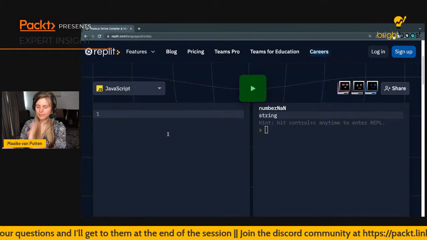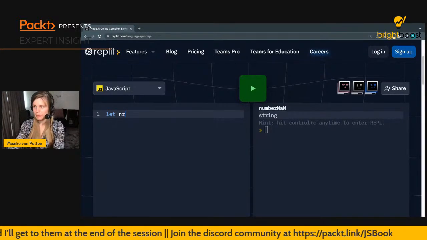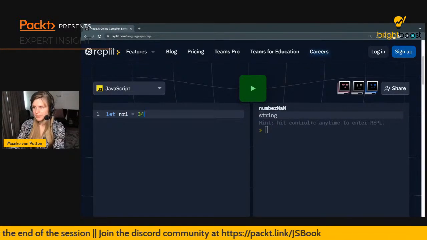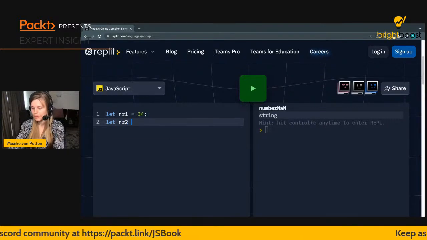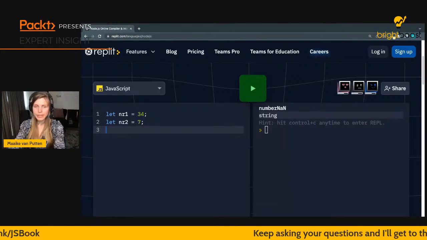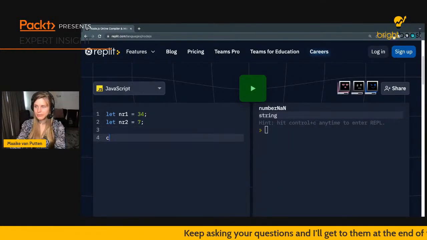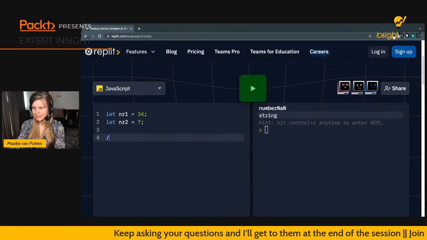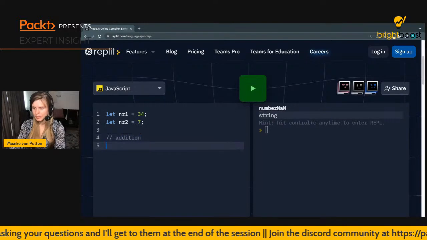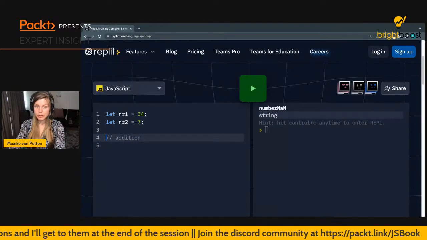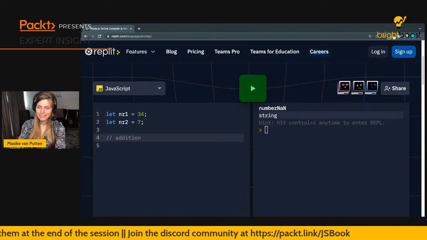So let's just start with two numbers. Number one, in which I'm going to be inserting 34, and number two, which is going to be 7. Now, we can do all sorts of operations on this. For example, we could do an addition, and I'm going to write what I'm doing on top of this with a comment, and we haven't seen comments yet either.